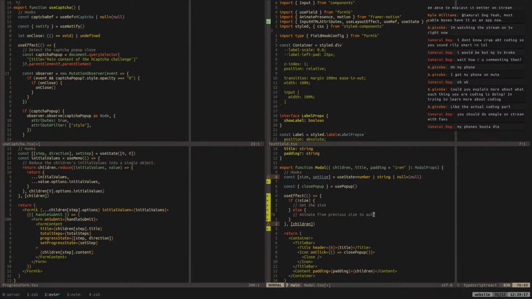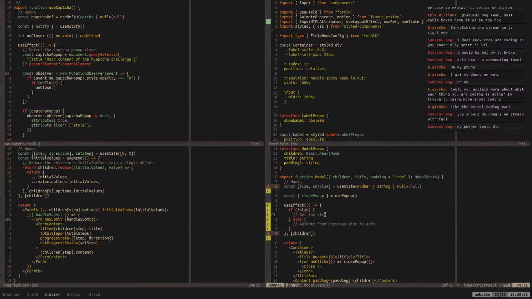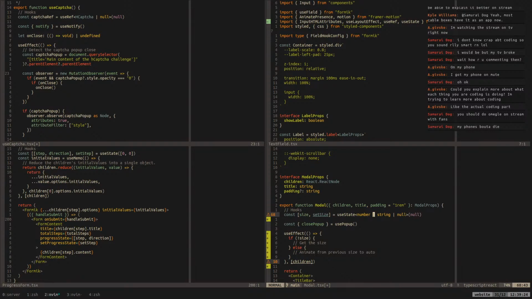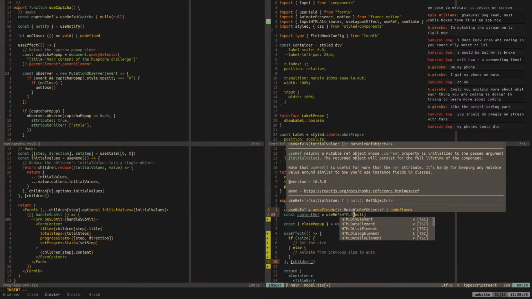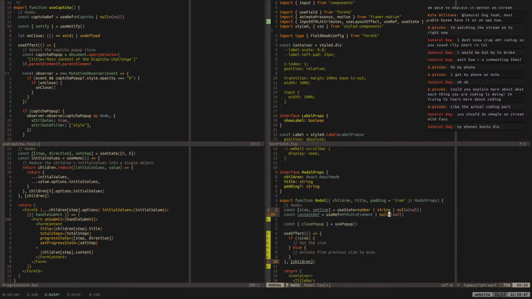Okay, first step. Let's just get the size. We also need a ref. This is another hook. React also has this idea of hooks, and it's also really useful. What this could look like is a content ref, and that's going to be a useRef hook, and that's going to be null at first, but it's going to be literally like this, HTML div element or null. And this stuff that I'm saying, I'm kind of just describing what it is.